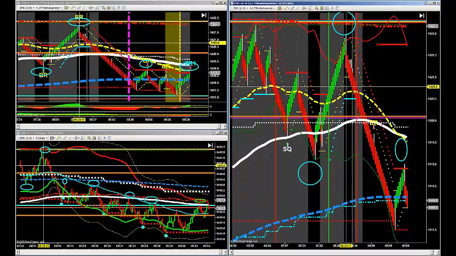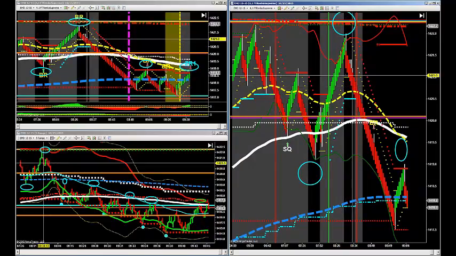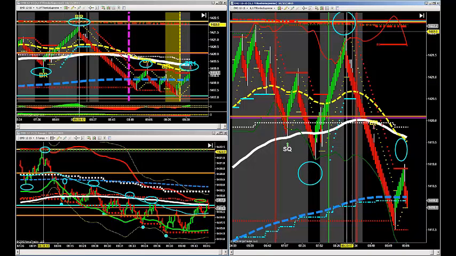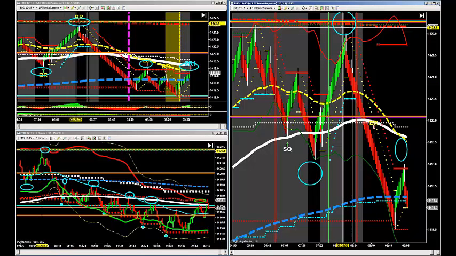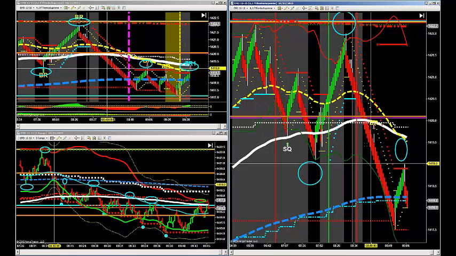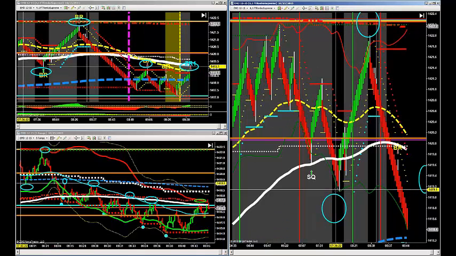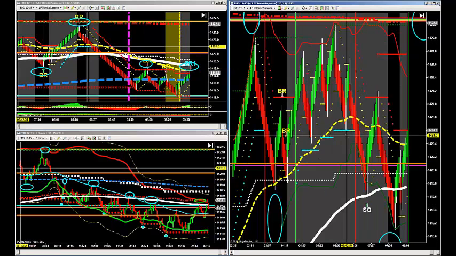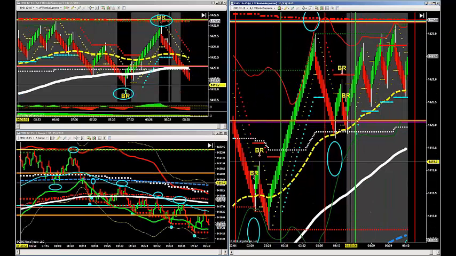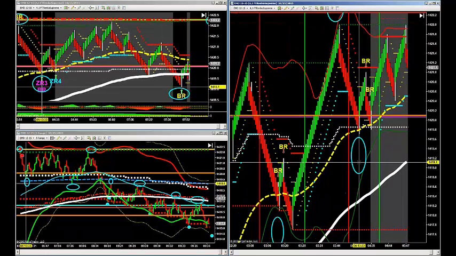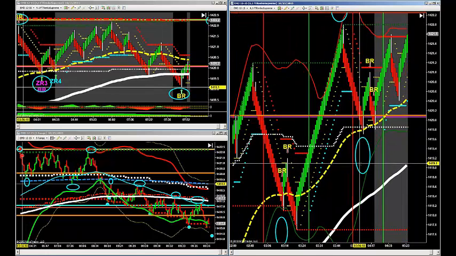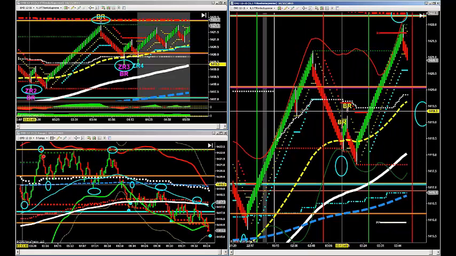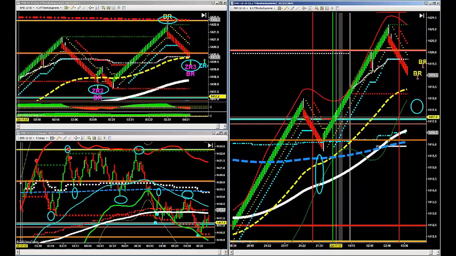And look, this peak that goes way up here, we got nothing on our basic setup, but on the trend trader, we got a beautiful little BR signal here for a very nice trade. Same down here. We had nothing, but we've got the BR signal. And you can see example after example. Without that little companion chart, we would be missing out on some very, very nice entries. There's another one.